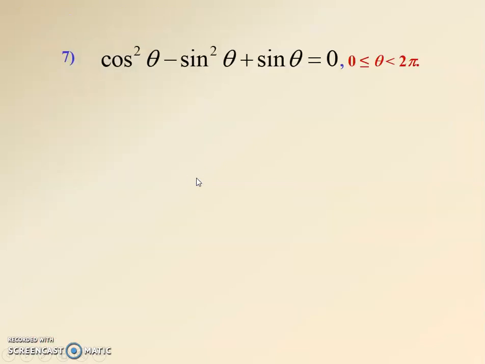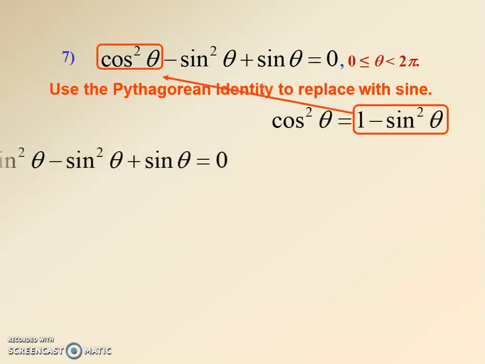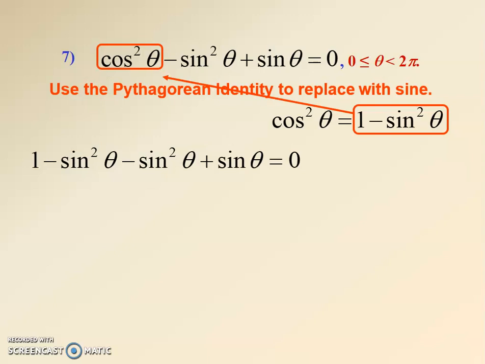Alright. For example 7, you'll notice that you have two separate trig functions. One is sine, one is cosine. This was what I was talking about in one of the steps earlier, that we want to make sure we have all the same trig function. So since you already have two sines and you have this cosine squared, we want to change that to a sine by using one of the identities. We'll change that into 1 minus sine squared. And so now you'll notice you have all the exact same trig functions.